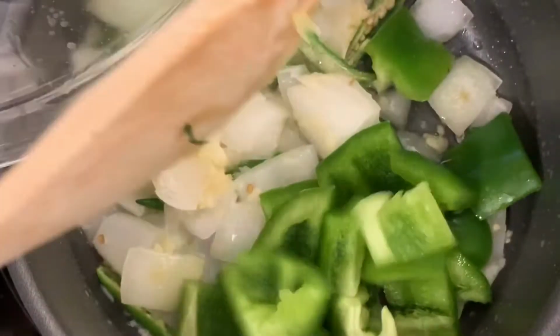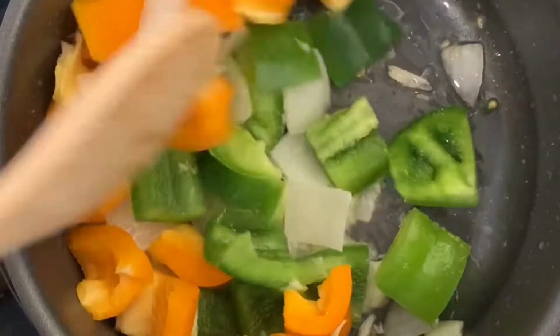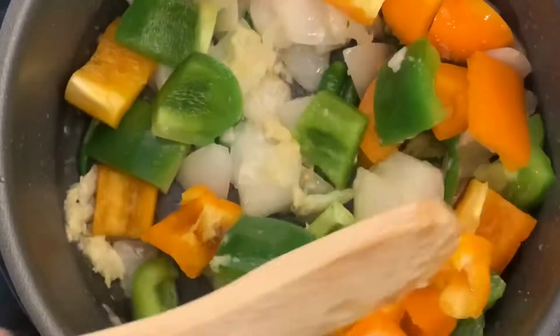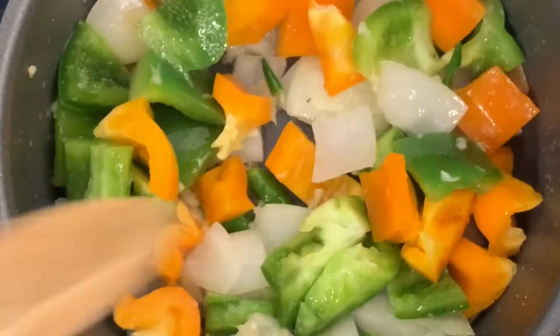Next, I'm going to add in our bell peppers, both green and orange. You can certainly just use one, but I like using different colors of peppers to get the subtleties of flavor and a nice pop of color.